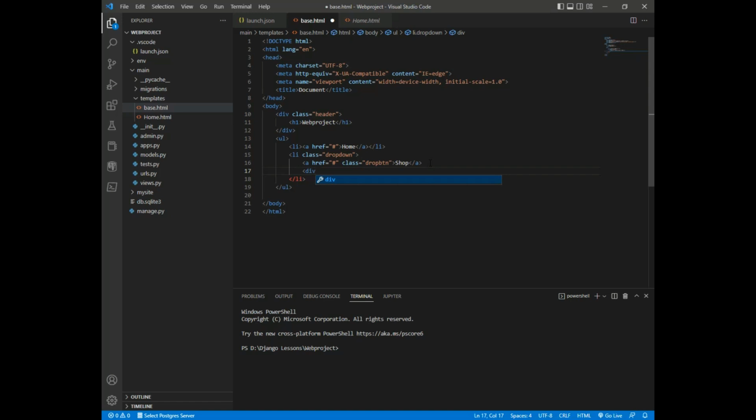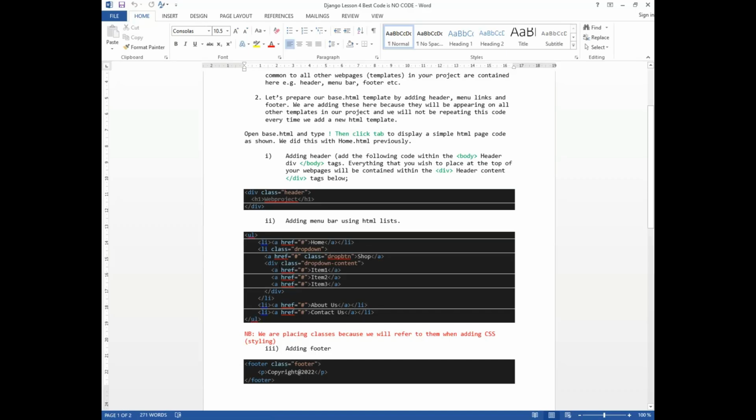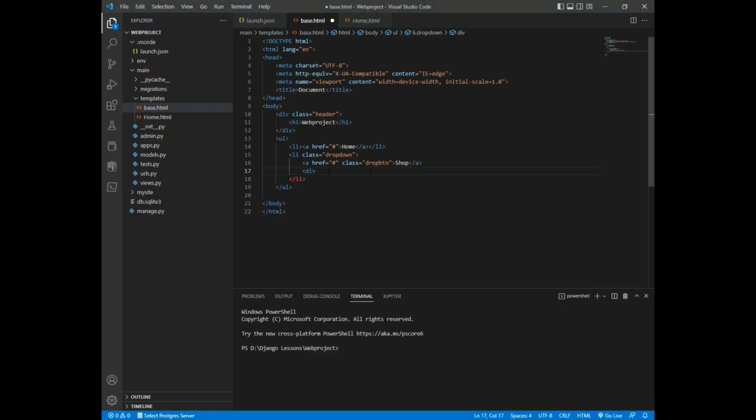So we are also going to give them a division. I'm going to give them a division and call it drop down content, because we are going to format it differently from the other menu. So dropdown hyphen content. Within this division is where we are going to put our drop down items, and we just put them as a list, a nested list, a list within a list, and the criteria is just the same.